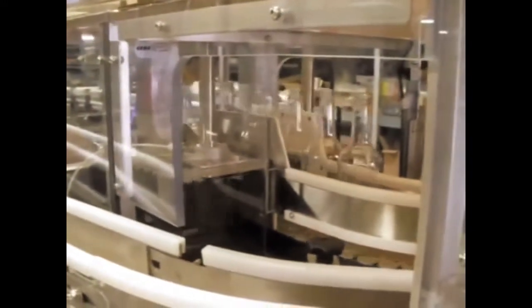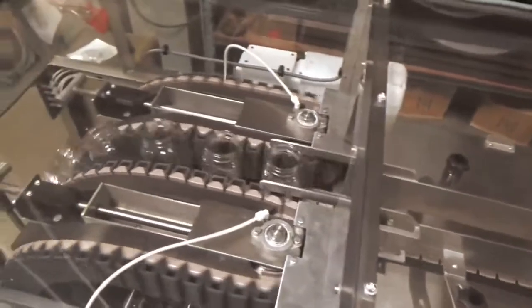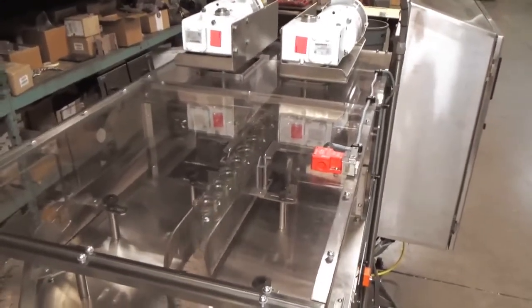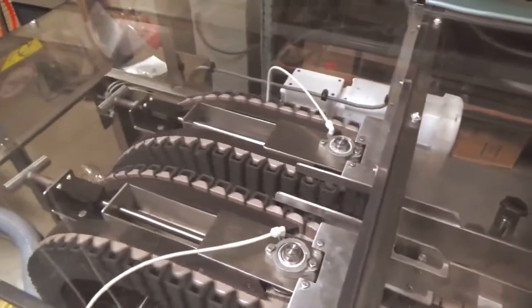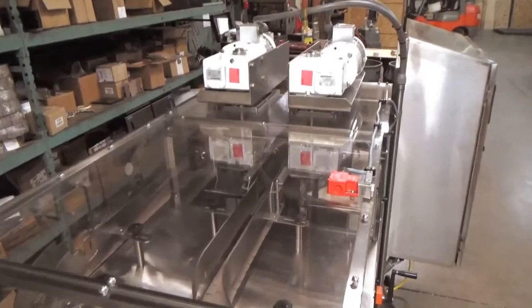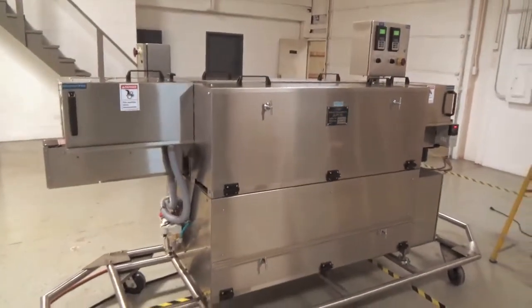The model HS600 features no change parts, less than 3-minute changeovers, and the plexiglass top enclosure provides full visibility of the in-feed and discharge. Positive transfer in and out of the rinser allows bottles to travel smoothly from the in-feed to discharge conveyors. The conveyor automatically resets when speeds change. An optional AC inverter drive provides variable and low-speed operation with soft starting and stopping. The machine has speed capabilities of up to 600 containers per minute and is available in 8, 10, 12, 15, or 20-foot sizes.